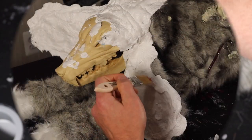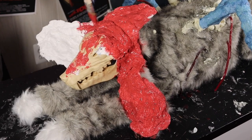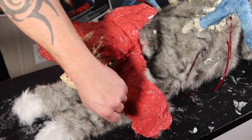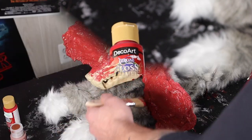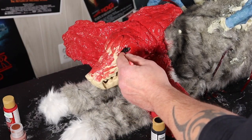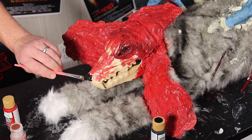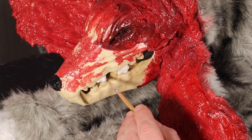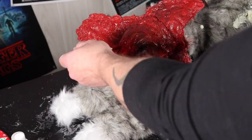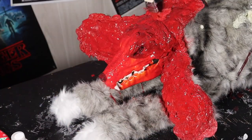Going to mix some glossy red with some glossy chocolate brown and start to cover all these fleshy parts around the head. After that dries, I'll go over the top of it with a glossy Tuscan Red. I'm going to fill in those eye sockets and his nose with a glossy black, then dab over the top with more Tuscan Red to blend the colors together. Let's get those teeth looking nice and white. After it all dries, I'm going to go over it with some blood bath from Dead Head Props. Don't be afraid to make a mess — looking like some premium gore.